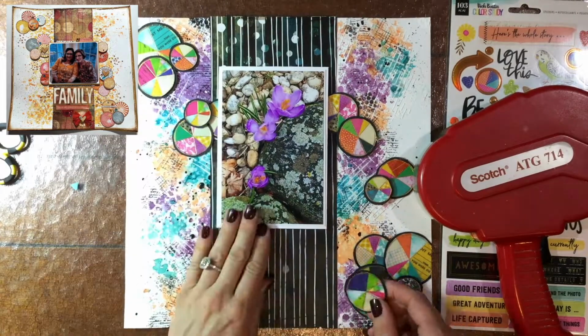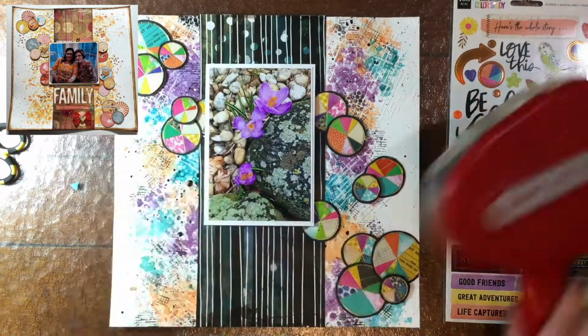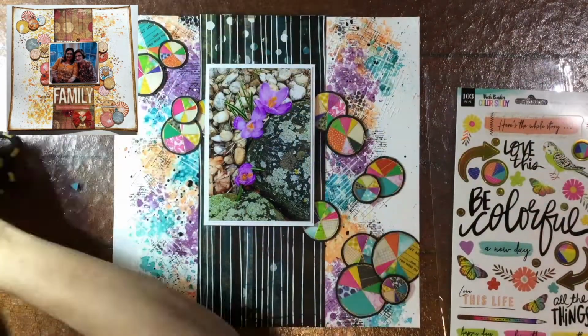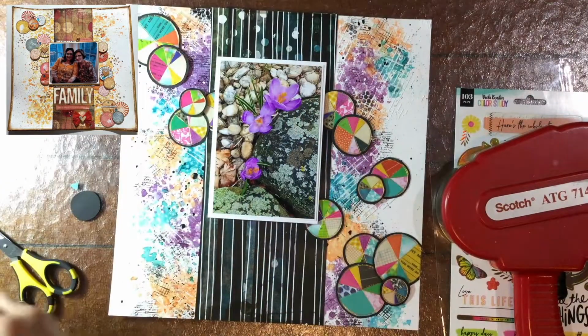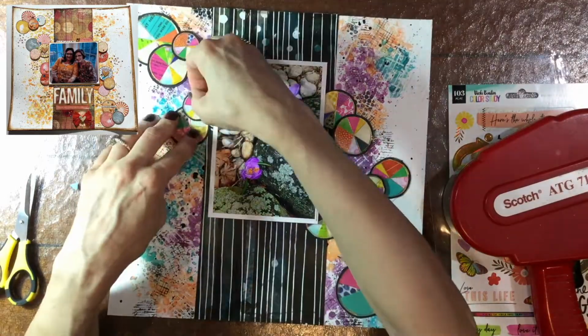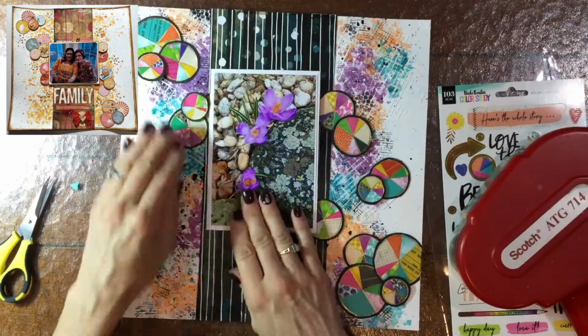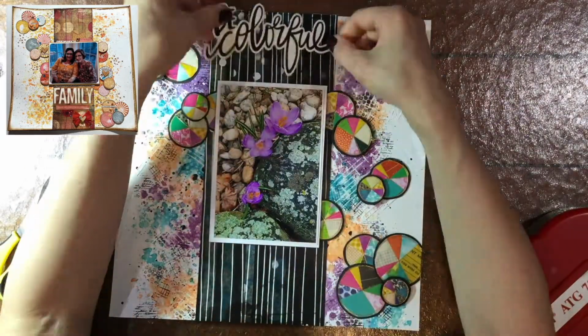I was really excited to find the Vicki Boutin Color Study line at Joann Fabric. I was able to get quite a few of the papers, although they don't have all the papers there, but I was able to get some of them. And then I also was able to find the sticker sheet, and I found one of the stamps, and I also got some of the smaller paper pads. But there's a lot more of this collection I'm hoping to get.